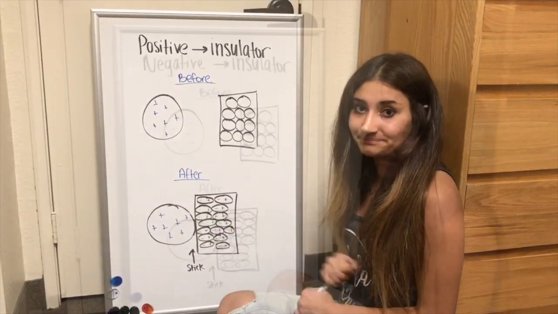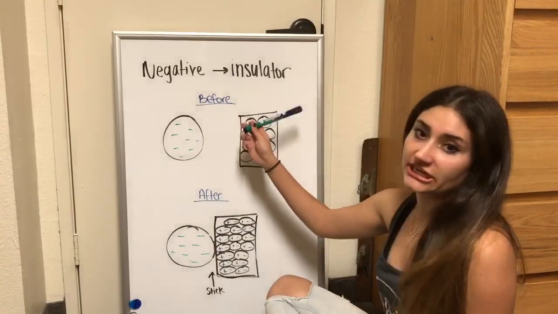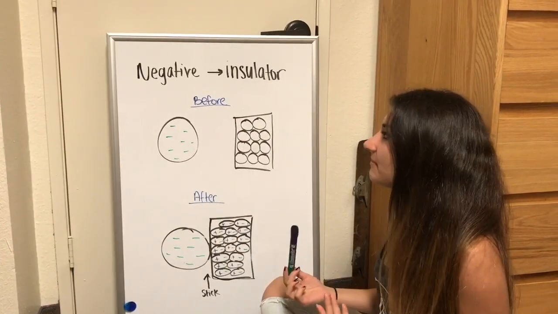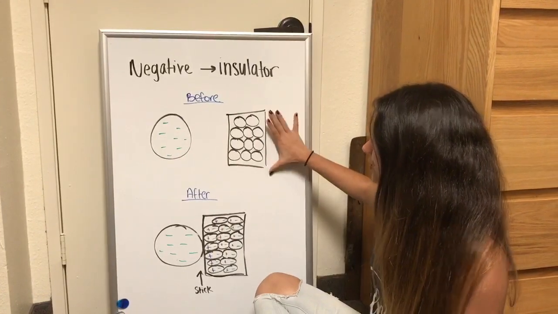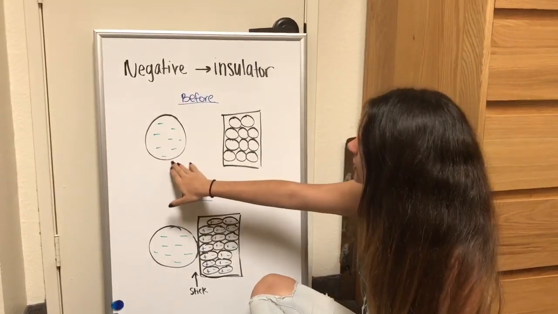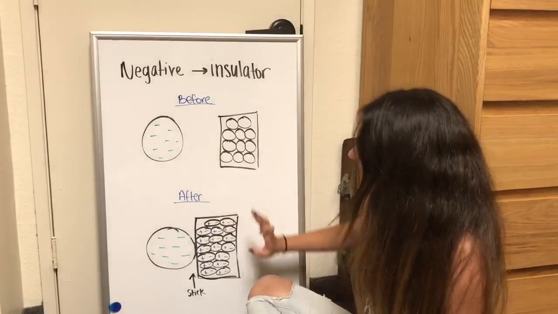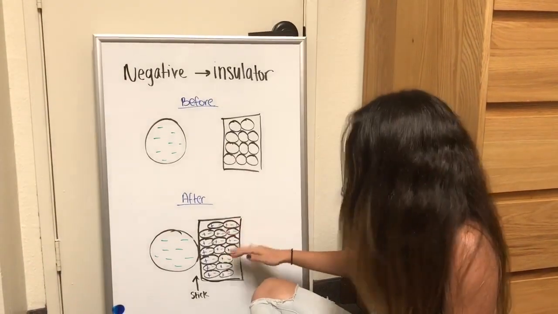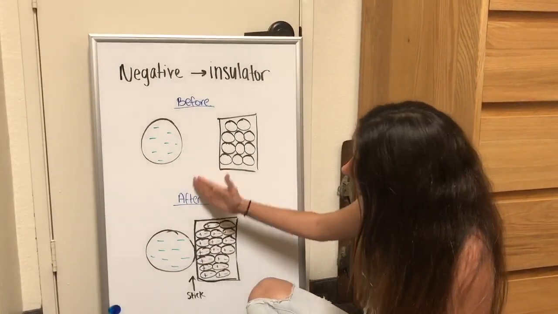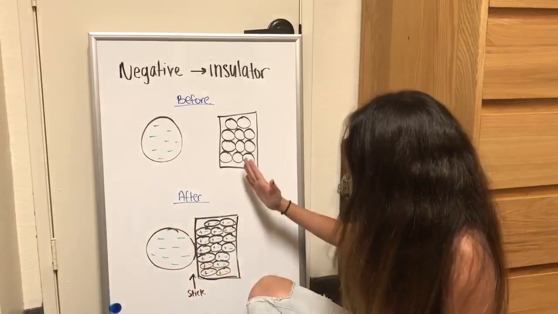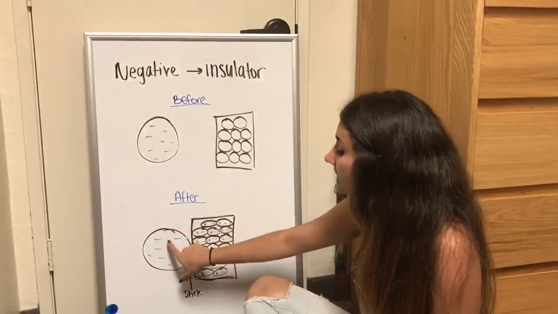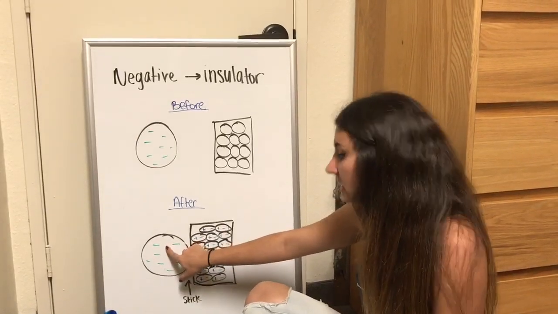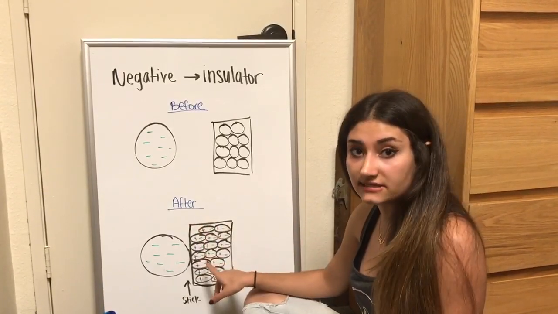In this situation, you have a negative charge and an insulator. Ultimately, the same thing is going to happen as with a positive charge and an insulator. If you have a negative object and a neutral insulator, and you bring the charge close enough that it's touching the insulator, you'll create a dipole within the insulator. This dipole is going to be positive mostly on the left side and negative mostly on the right side. Because there are no free electrons, the electrons will not move to the negatively charged object, and so the object is going to stick to the insulator.